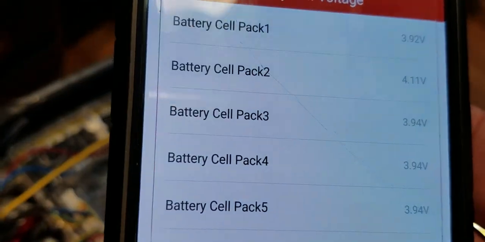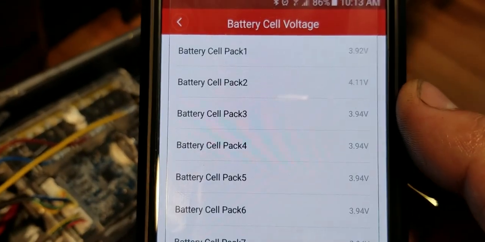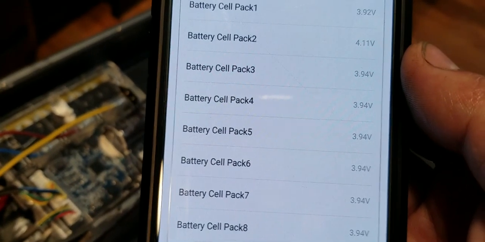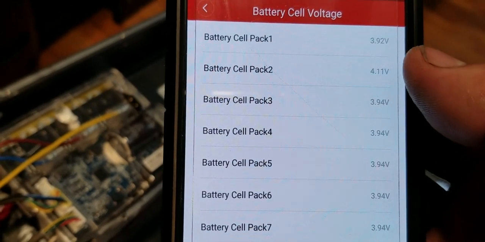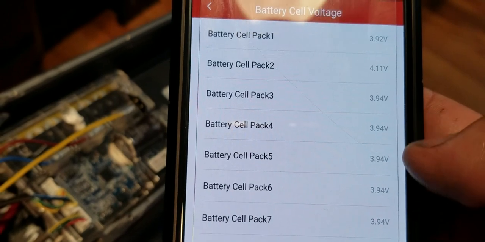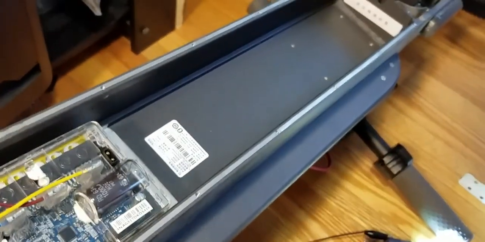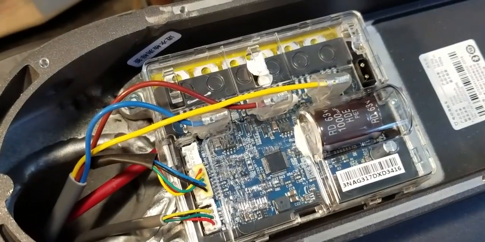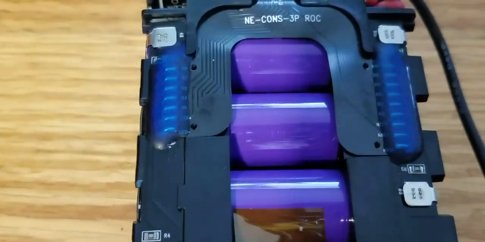And on another note, when I was watching this while it was being charged, the charger would stop charging as soon as that cell pack number 2 hit 4.2 volts, leaving the other batteries at about 3.9-something volts. Now, on a quick note, this problem that I had with my scooter was not the typical problem you see with the Xiaomi scooter, like the blown fuse on the controller unit or the bad connections at the battery terminals.